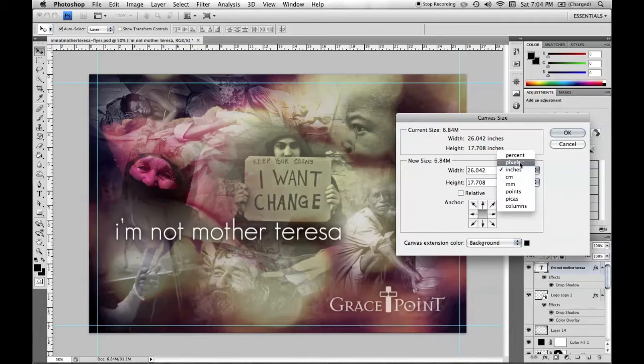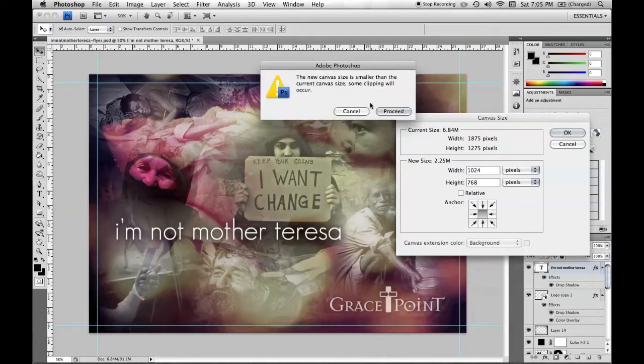And the difference is the image size changes for the whole image, and this canvas size just changes the size of the canvas. So it doesn't throw away any pixels, it just changes the size of your working document. Now we want to change this to 1024 pixels by 768 pixels, and that will create the right aspect ratio and the right number of pixels for PowerPoint. That is the number of pixels that our projector displays at.